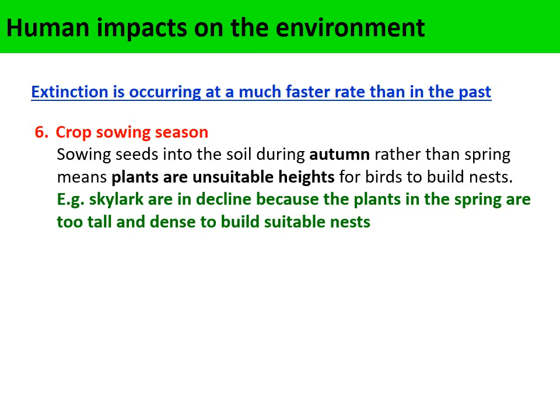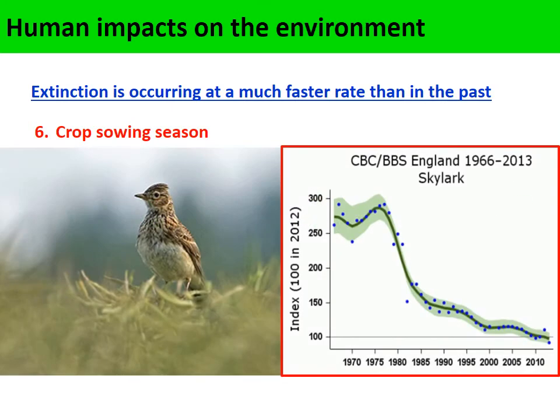And what this has meant is that the soil has quite often been cleared of any weeds and the seeds from these weeds, because obviously you don't want to grow weeds at the same time as crops. Now, the skylark quite often did feed off the seeds from the weed plants, but because these weed plants were removed to make way for the seeds from the crop plants, the food source for the skylark disappeared. So because the skylark didn't have enough food, its numbers reduced so dramatically that it actually did become extinct. So these pictures here are the skylark.